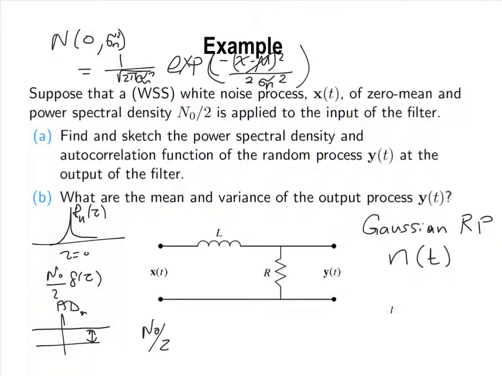And sigma n squared for noise is equal to n naught over 2. Nice, huh? So it's equal to the power spectral density. So the variance of the noise random process is equal to n naught over 2. Is that a property of noise just in this case? No, that's generally the property of noise. If you are given the variance of the noise, you can immediately know the power spectral density. And if you are given the power spectral density, you can immediately know the variance.